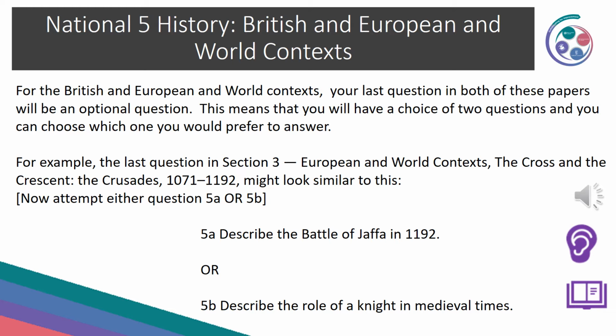For example, the last question in section 3 in the European and World context, the Cross and the Crescent, which is about the Crusades, might look similar to this. You will be asked to attempt either question 5A or question 5B. Question 5A, describe the Battle of Jaffa in 1192, or 5B, describe the role of the knight in medieval times.